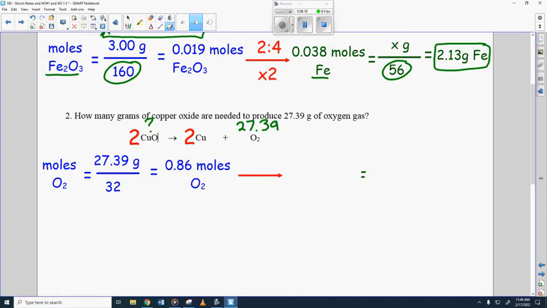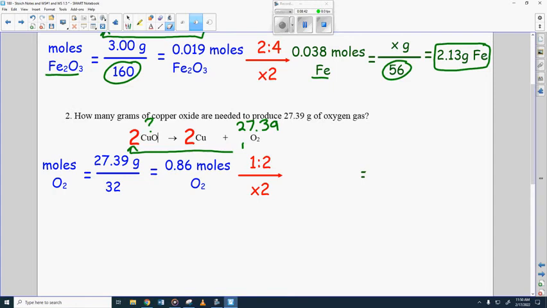Yeah, this is going to be a 1 to 2, because you're going from here to there. Remember, there's no coefficient written. We know it's just the number 1. So that would be a 1 to 2. What do you do to a 1 to make it a 2? Times by 2.